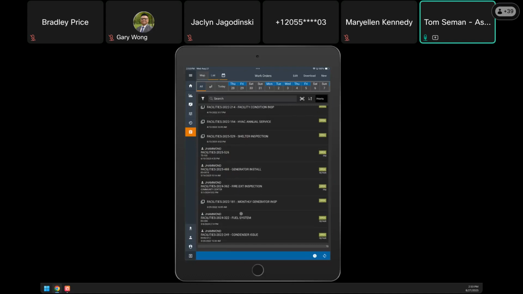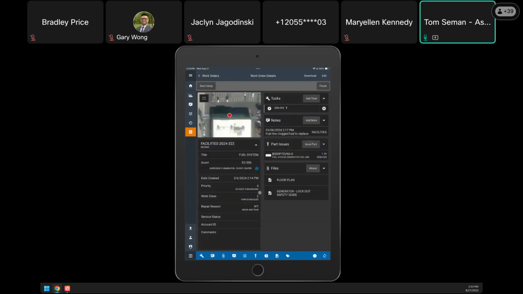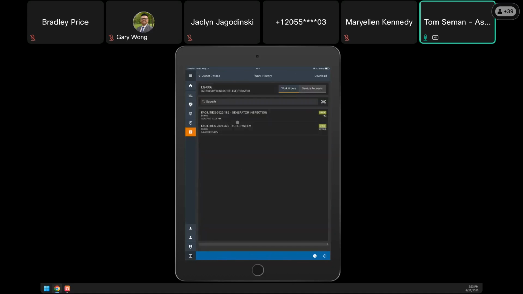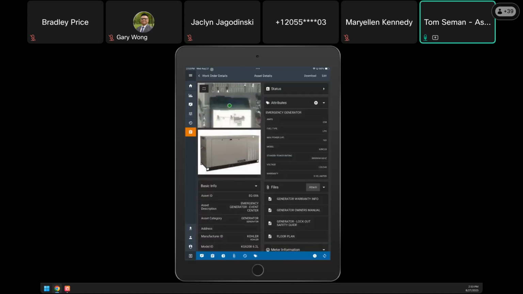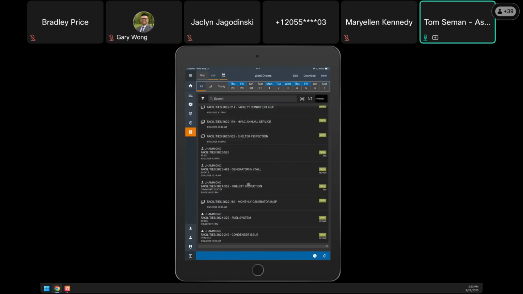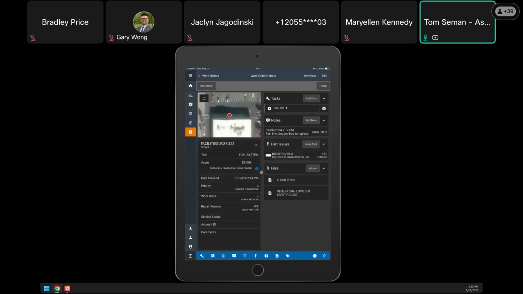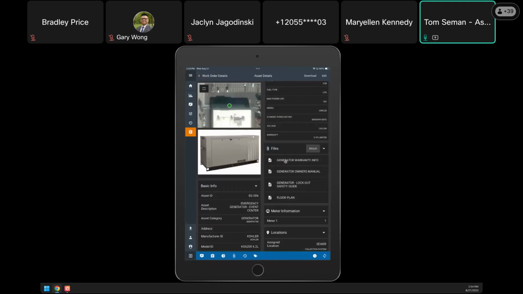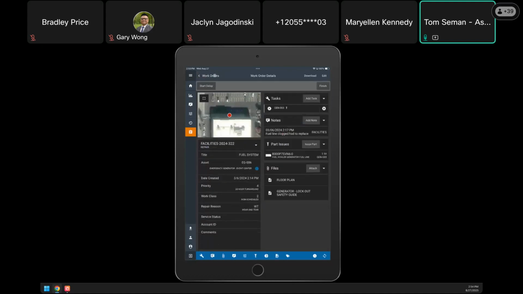So if I go in and I look at this work order on the fuel system for this generator, I can first and foremost go to the asset record. Hey, let me look at the history on this. What was done on this before? I can go in and drill down into these work orders or reported problems. And in a single click, I can go right back into the work order. It also gives me access to all the attributes, the file attachments like owner's manuals, and again, right back to that work order. My task can be done real time with the play button.